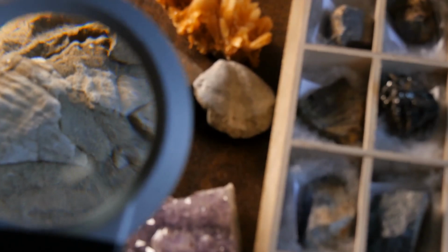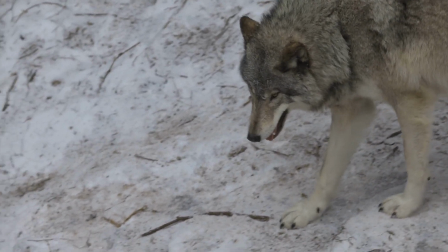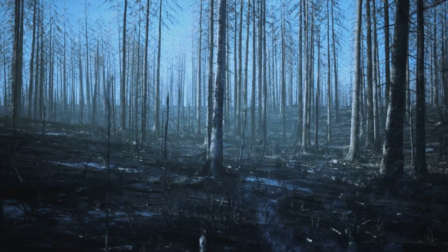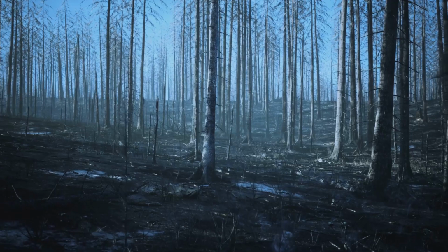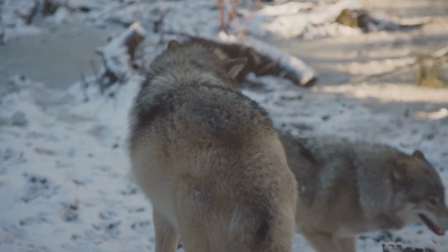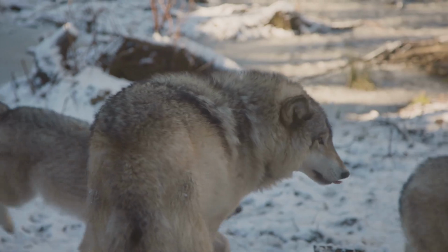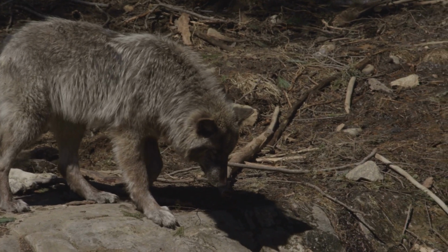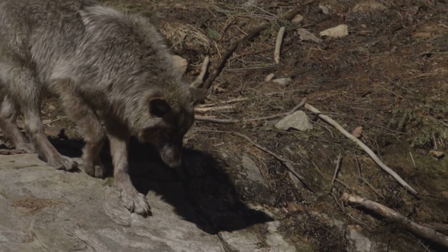Studying its rise and fall teaches us, providing invaluable insights about resilience, adaptation, and the limits of survival, lessons that resonate deeply in our current era. As we face our own environmental challenges, grappling with a rapidly changing world, the dire wolf's legacy is a warning, a stark reminder of the potential consequences of inaction, and a call to protect the natural world, to safeguard the biodiversity that sustains us all. Its echo reminds us, a haunting melody from the past, the wild is fragile and its lessons are urgent, demanding our immediate attention and unwavering commitment.